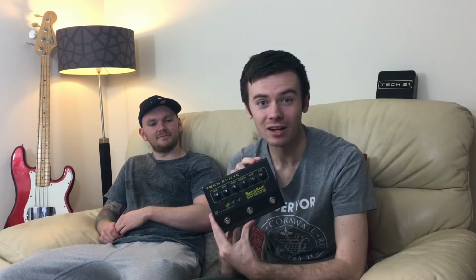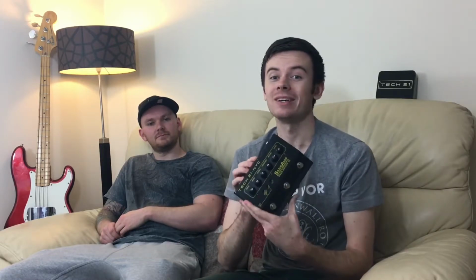Build quality, giving it a 9. It's a tank again. After using it live, I've lost a few screws, which is why we marked it down. Sound quality score is an 8. Some good tones again, not quite as good as the other two. Usability, we've given it an 8. Presets are pretty easy to program, which is good, but if you're playing live and you accidentally kick one of the knobs, it can blow you out. Just fuck shit up. Fuck shit up. I can rumba.